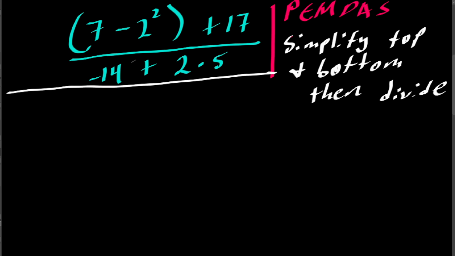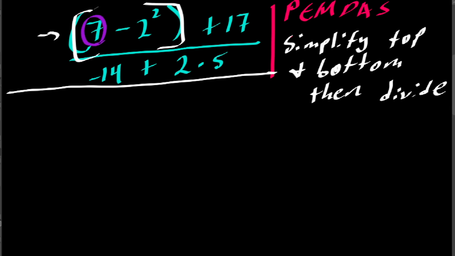So let's start with the top. Do we see parentheses on the top? Yeah, we do. Now, inside of that parentheses, we need to break down all of this first. But within that, we have another set of order of operations, and this is where things get tricky. So let me say all that again. On the top, we have parentheses right here. But inside of those parentheses, there's also two operations going on. So we have to use order of operations inside the parentheses. I know that's confusing, but that's just how it works.